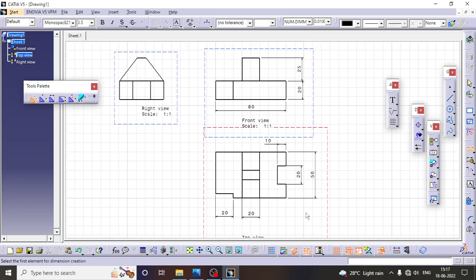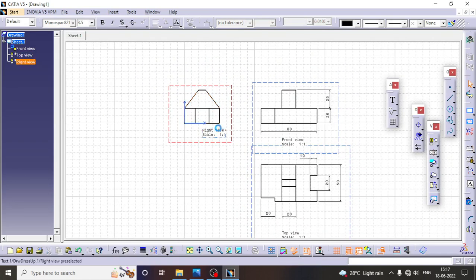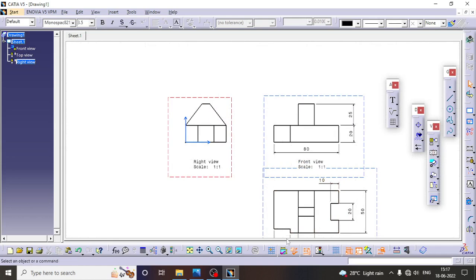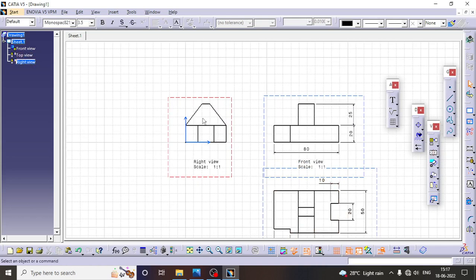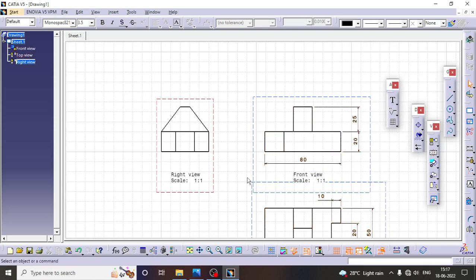So now after this you have to give the dimensioning in the right side view. Double click on the right side view. So just you pull this right view and scale and the bottom line, then you have to select this blue and this blue and hide this. Now if you want, you can hide this point as well. Then here you need to give the dimensioning.